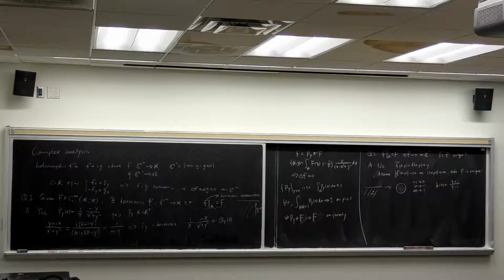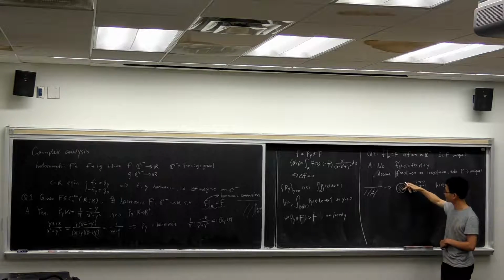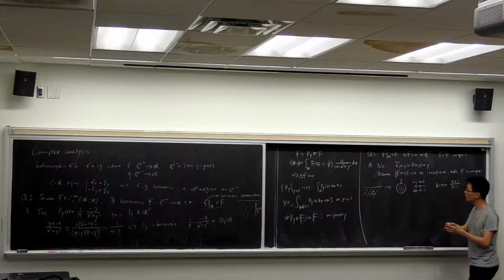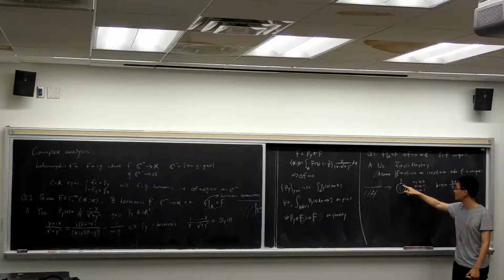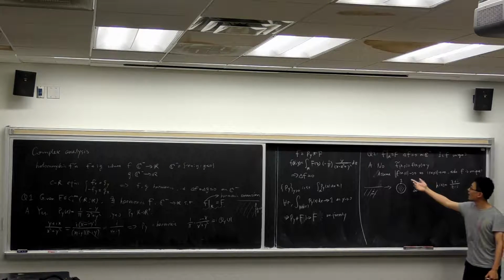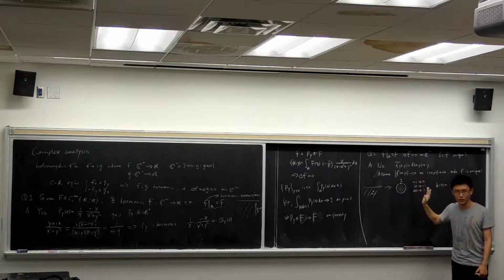And also you can see that this is actually a biholomorphic function, meaning its inverse is holomorphic as well. And a sequence of points converging to infinity is equivalent to a sequence of points converging to 1. This is like a one-point compactification of that space, and we could define the value of f at this point to be 0. And then f would be harmonic inside and continuous to the boundary.